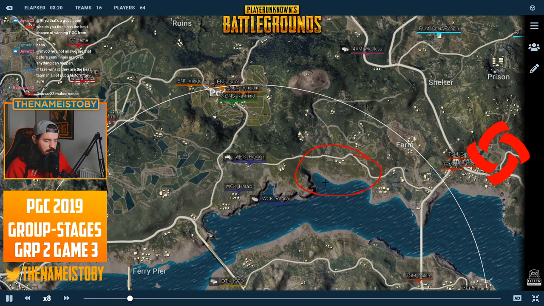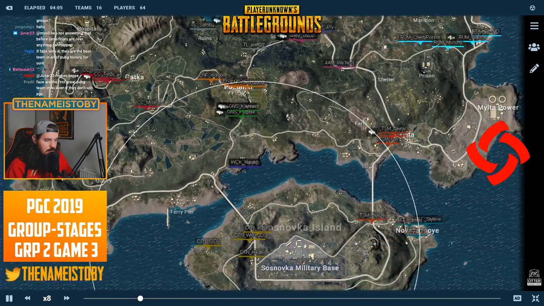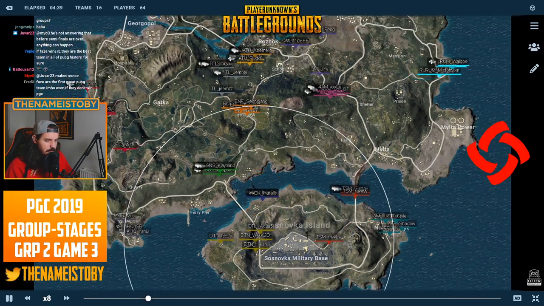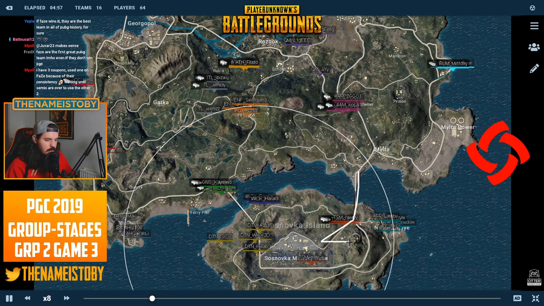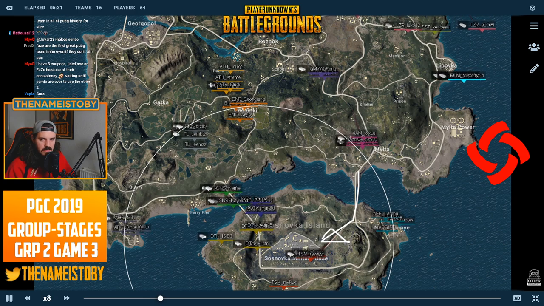Because this is a pressure point. You don't want to be sitting around in a boat down here and say, come on, come over here. No, take the boat, get the hell out of there. You don't want to be sitting down there. People will come early, and they will start shooting at you. So really smart that they leave, that they get across early. Good idea for them to cross. Very smart play by W-Click. TSM push over. Not really contested by any means.